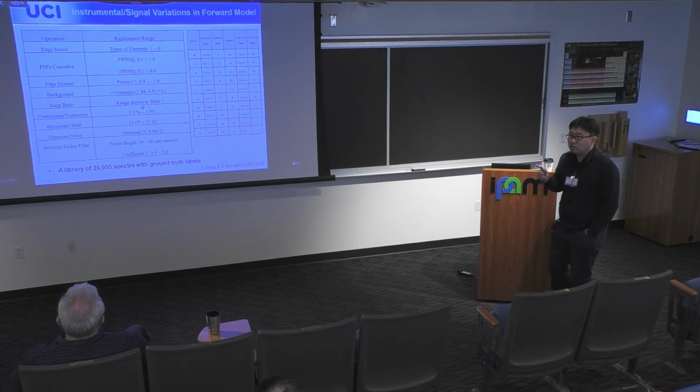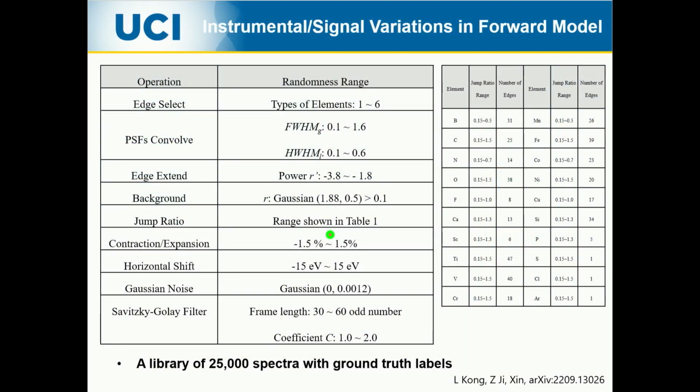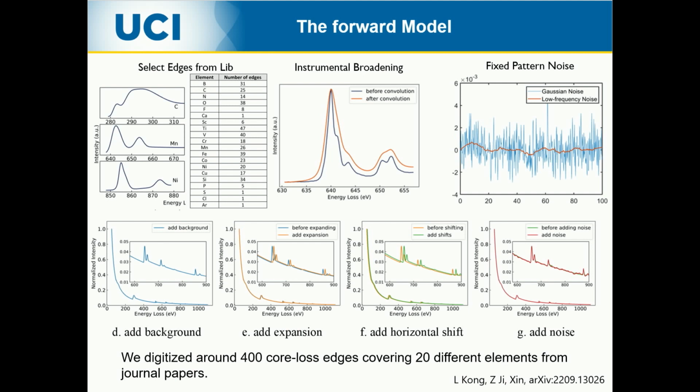Actually, we didn't include any noise that's Gaussian and Poisson-like. What we only include in this network is the fixed pattern noise. That's actually what we included for this one. I will show the next one, where I do include Poisson noise.